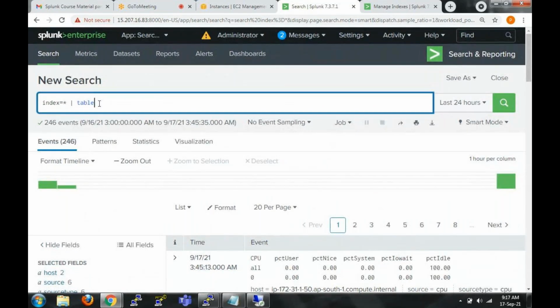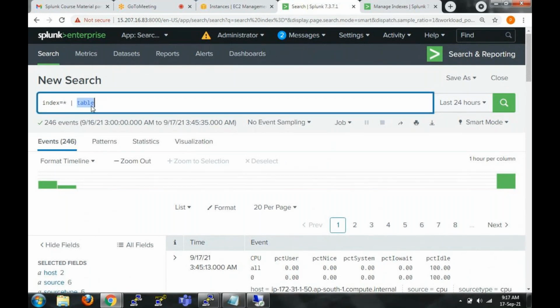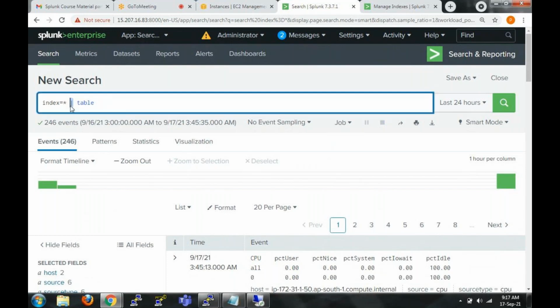Splunk will give you everything, and every command, whatever SPL command you are using, whatever you write in the search bar, is called SPL, which stands for Search Processing Language. And all the commands should start with a pipe symbol.